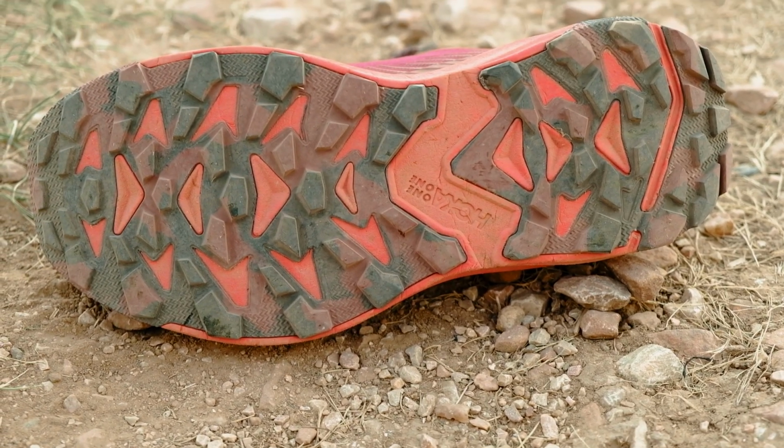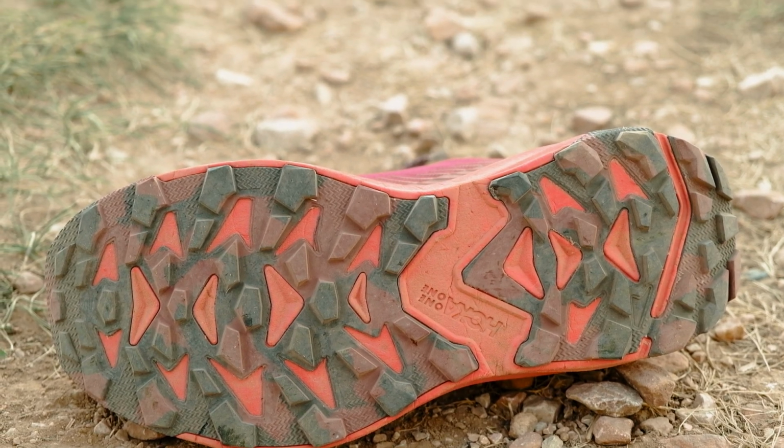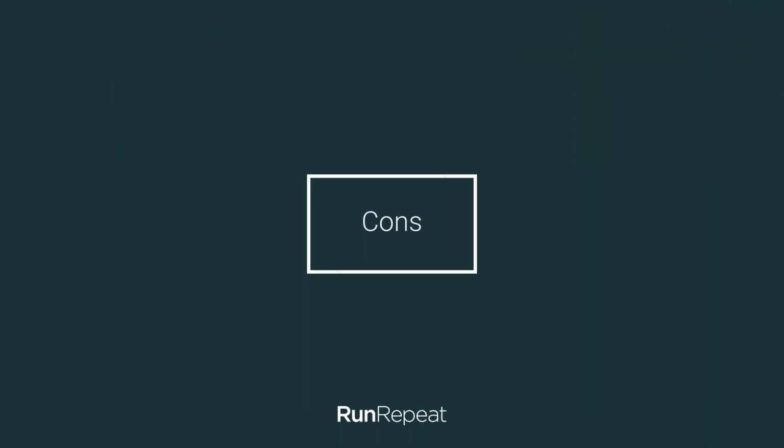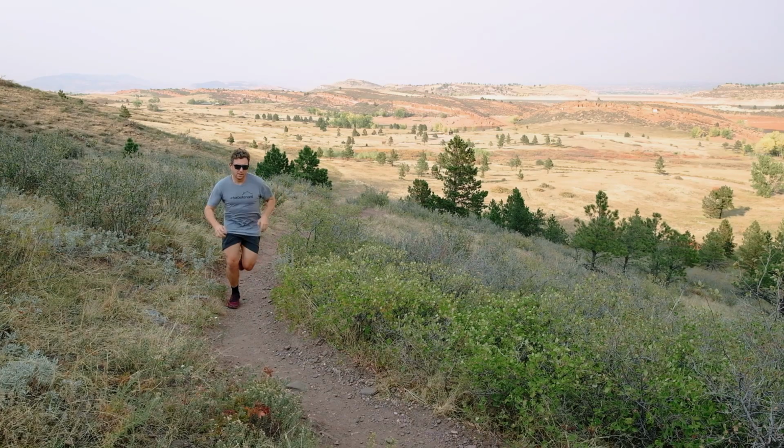This outsole is insane. I love it. It's insanely grippy. It's super confidence inspiring when you're going down. You can just tear without abandon. Deep lugs. They're well spaced. So I really think they did a fantastic job on the outsole. I almost don't even want to give any cons. That's how much I like this shoe and how much fun I've had running in it.